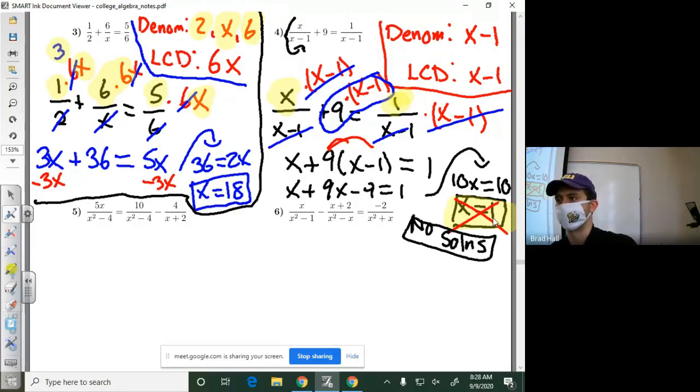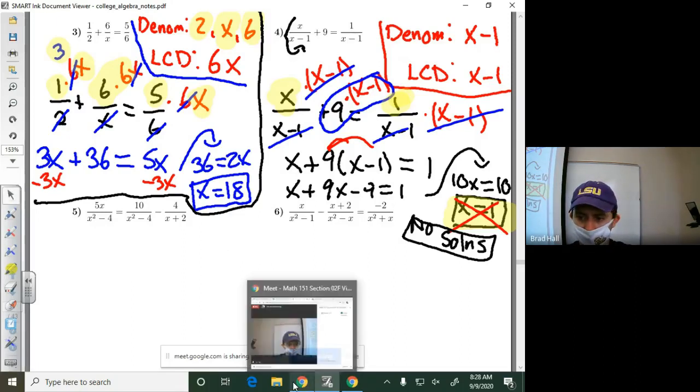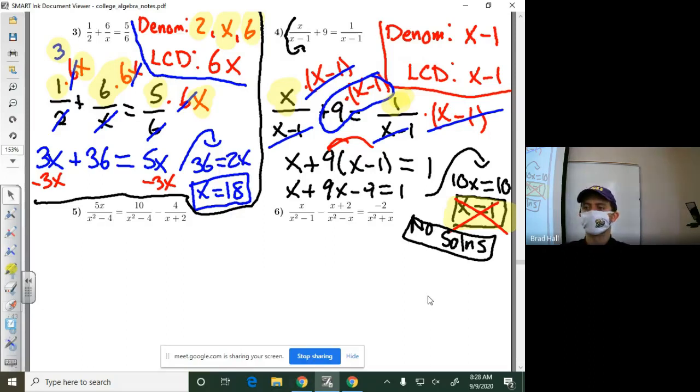This is the issue we have to worry about whenever we have fractions with variables in the denominator. There's this implicit thing that we have to consider in the back of our minds: I found the value, will it satisfy the domain? If I plug it in, am I going to end up dividing by 0 somewhere? And in this question, the answer is yes, you will divide by 0. This is exactly why they put this question on the homework, because they wanted you to see this.